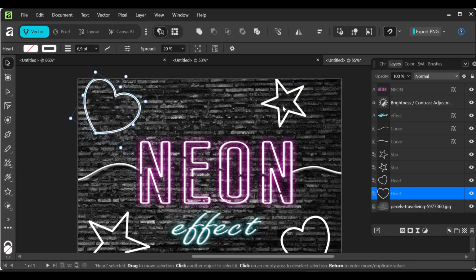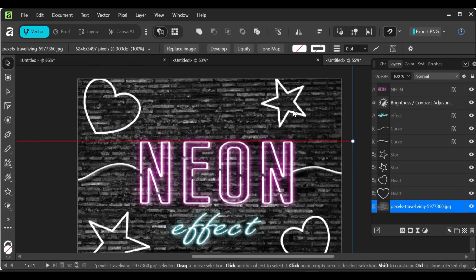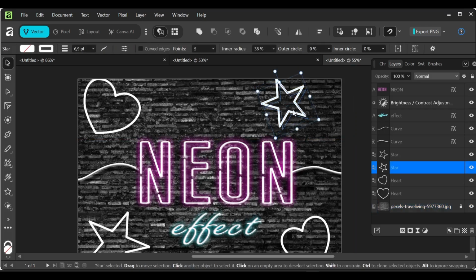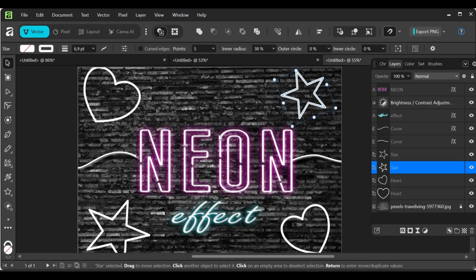So I'm gonna lock this one so it will not move, like this. Before going with the color, the shape here, I'm gonna add some light underneath the text we have.